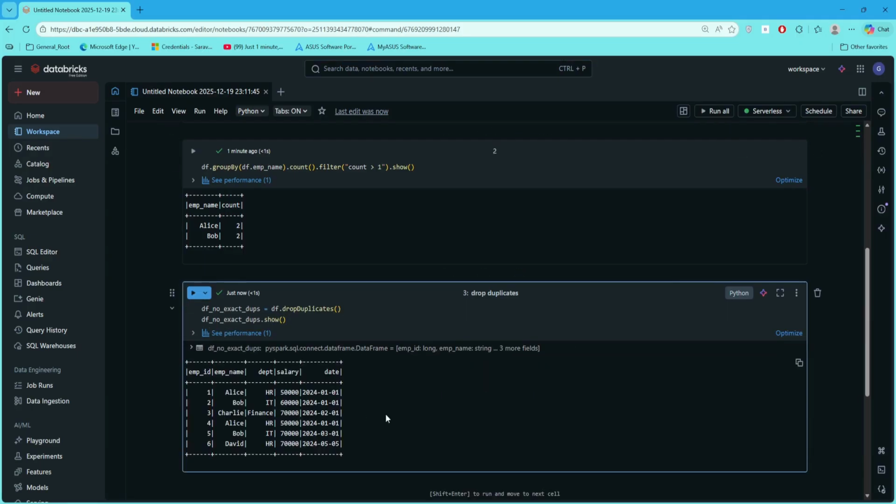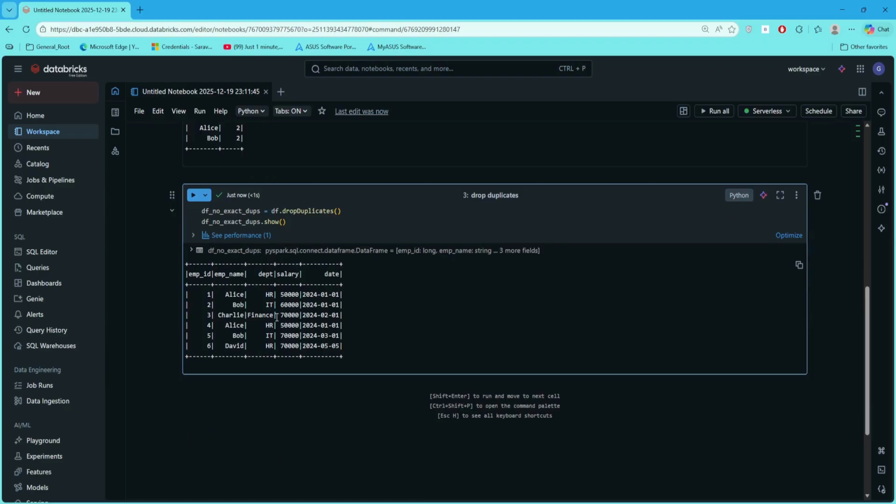Ideally there won't be any duplicates here because it includes the employee ID as well, so there won't be any records being dropped. This is safe only when the rows are 100% identical. Now just imagine if the employee ID was also the same for Alice, then this record would have been deleted from the data frame.